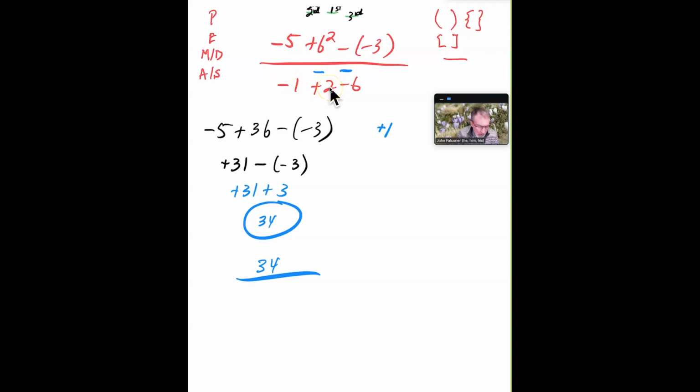And then we're going to subtract 6. So positive 1 minus 6 is the same as looking at two numbers with different signs. We're going to take the difference between these two numbers and get 5. And the number with the larger absolute value is 6, which has a negative sign. So that negative sign will survive to this number, and this becomes our denominator, and it's negative. Okay, so we have 34 over negative 5.